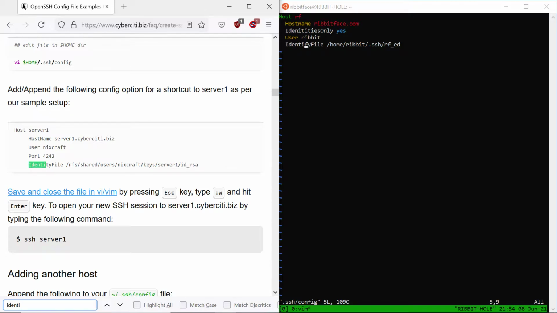So here it says identity file. Oh, that's identify. So that's a T file there. And this one's not green, so identity.